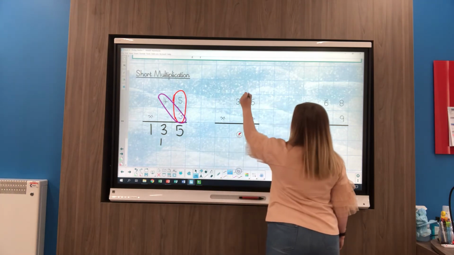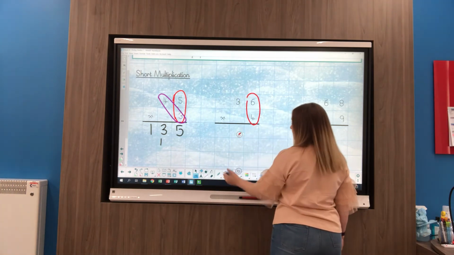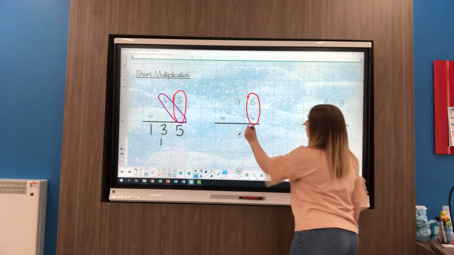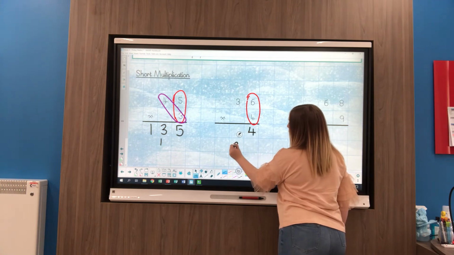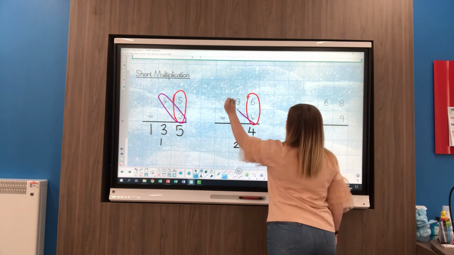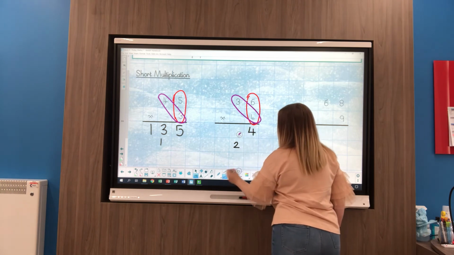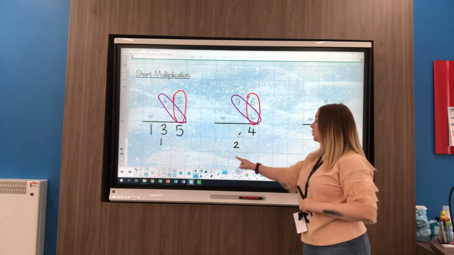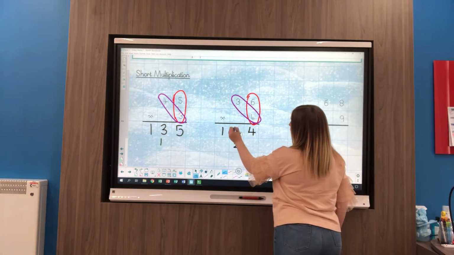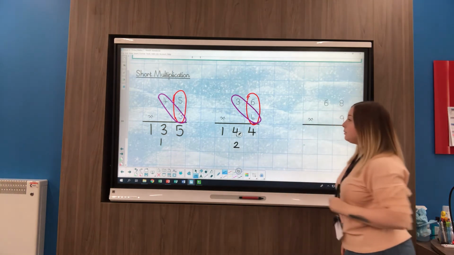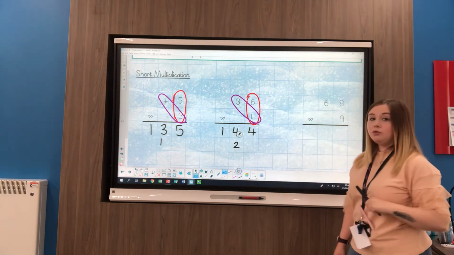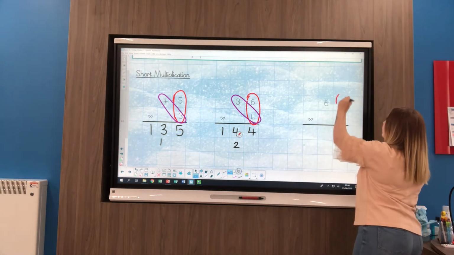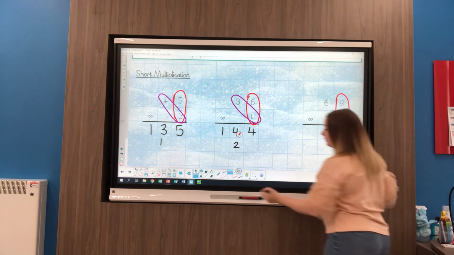Let's move on to this one then. So we're going to start by completing this calculation. 6 times 4, 6, 12, 18, 24. So we write down the 4 and we carry the 2. Then we're going to complete this calculation. 3 times 4, 3, 6, 9, 12. Add 2 more, so 12 add 2 is 14. So 36 multiplied by 4 is 144. Our final one for today then, 8 times 9.